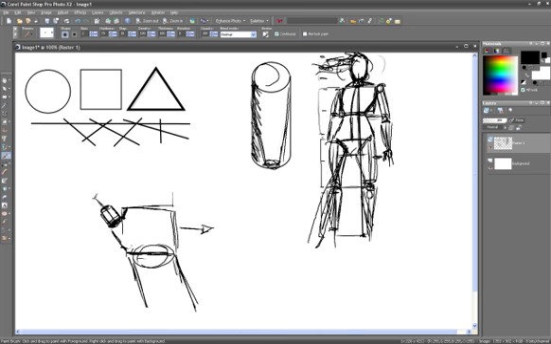So yes, we were drawing the thumb. Basically, like I was saying, it's cylinders. Each finger has 3 joints. And the thumb kind of extends into your palm, almost halfway across it.